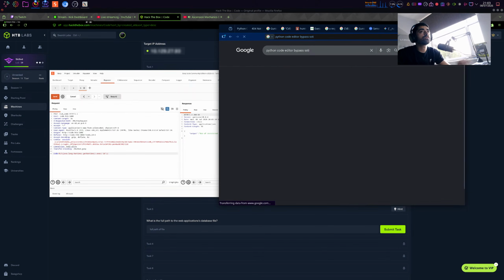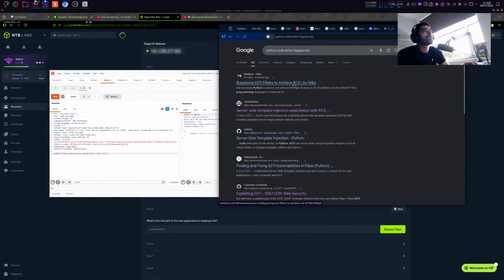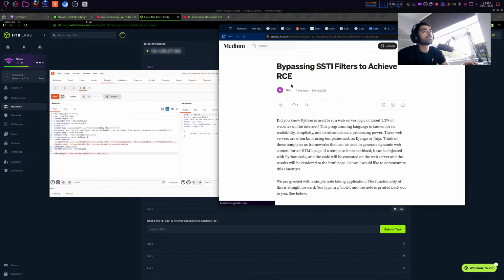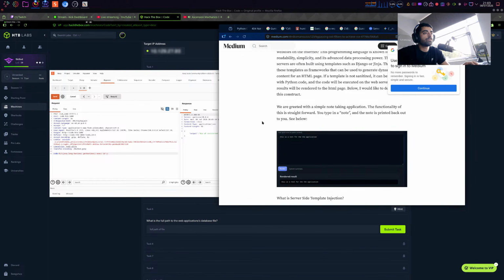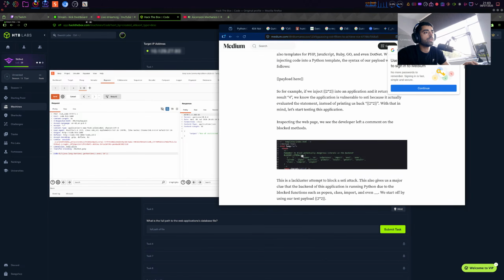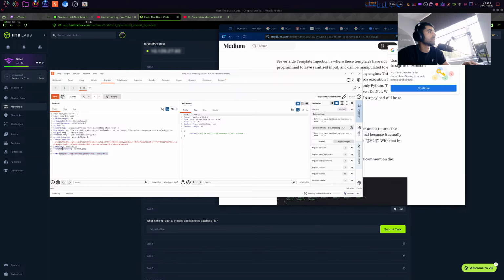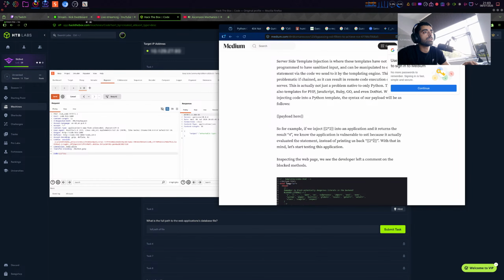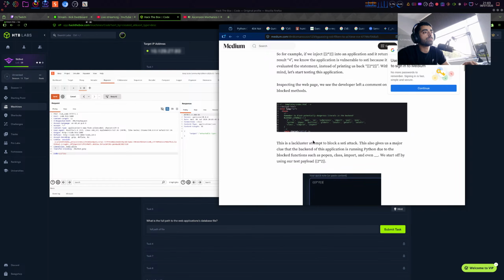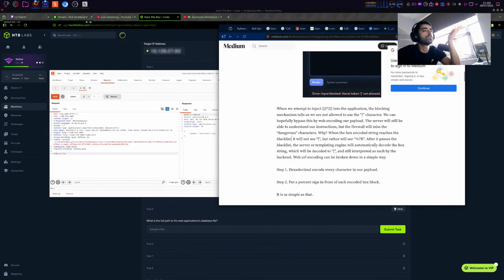Why is my browser so slow? Payload here. 2 times 2. Is that gonna be different from 7 times 7? No. Unhashable. Okay, so it's not vulnerable to this.